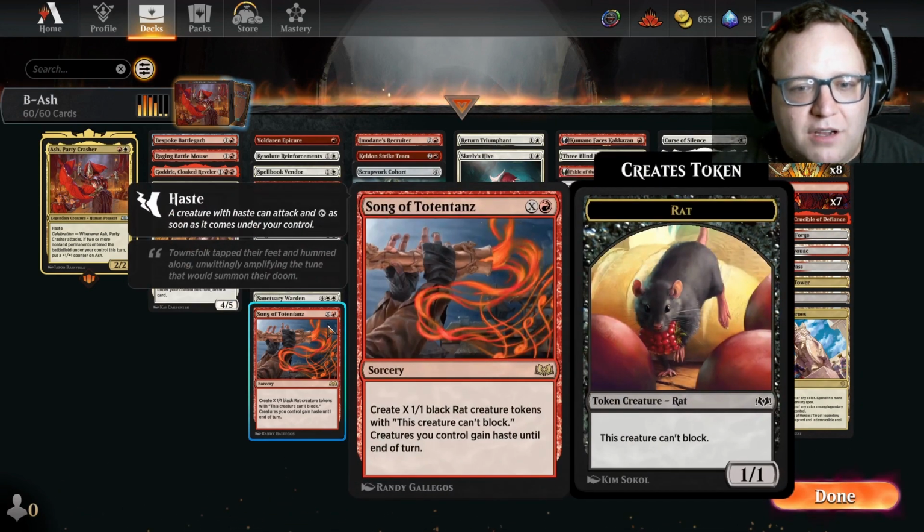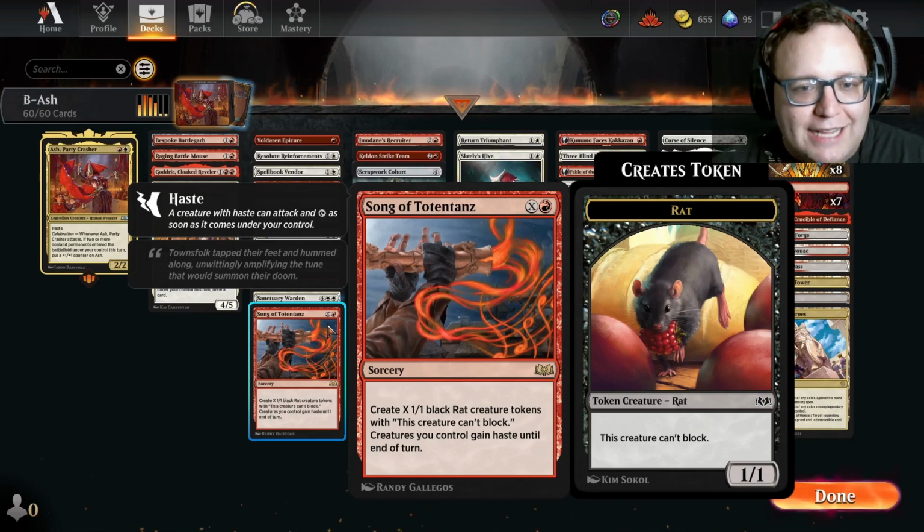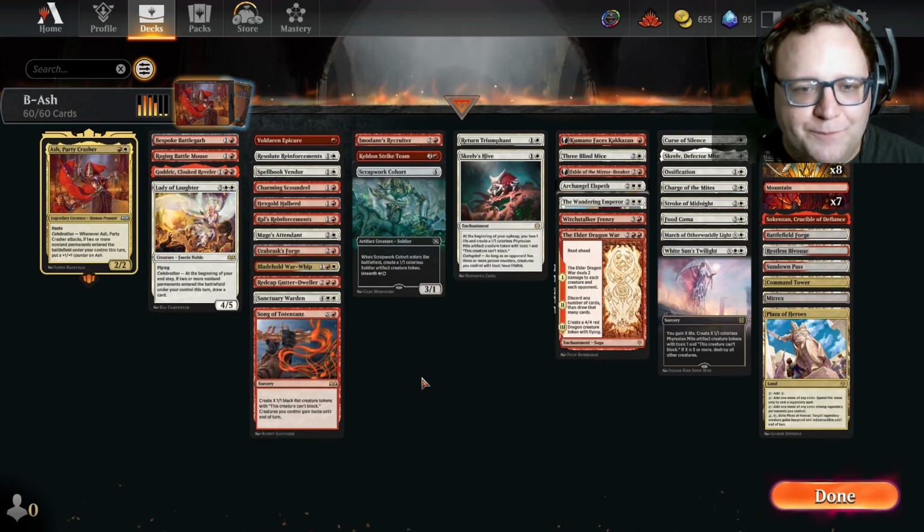And then we have Song of Totentanz. It's a fireball in red that makes rats. This is great, especially because the fireball triggers your commander.